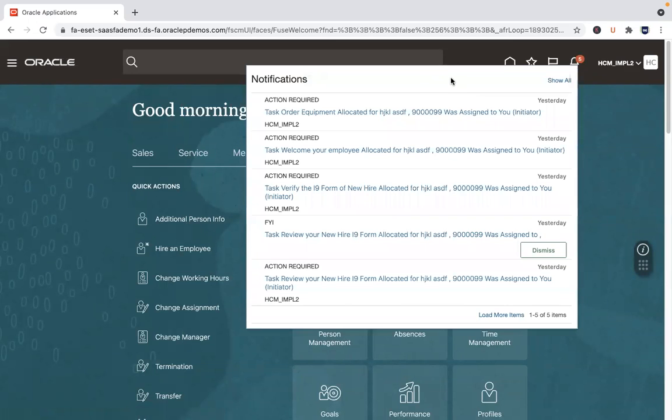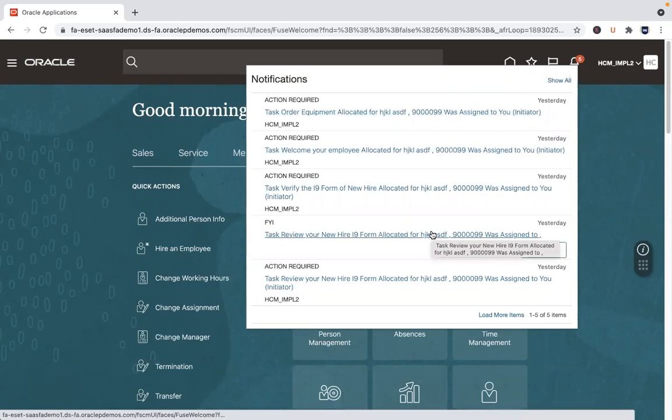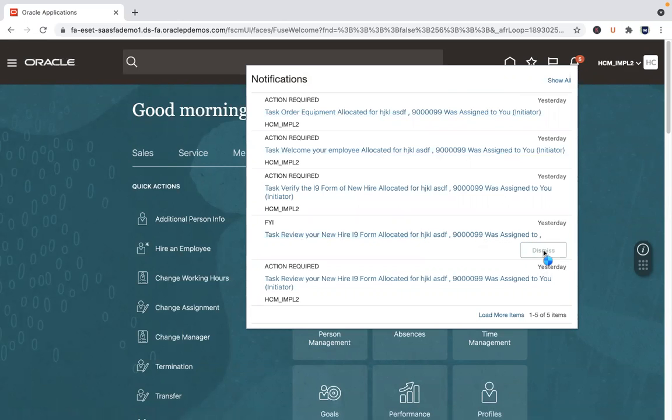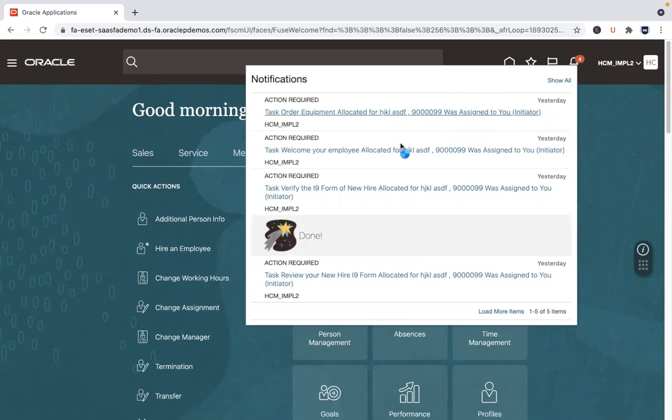It can be for your information notifications, like this one. They basically give you information, and you don't need to act on them. So yes, you can probably click on them and see what's going on there. So this is a sort of for your information notification. You can just view that information and you can dismiss it. But there are others in the list where you need to act on them.